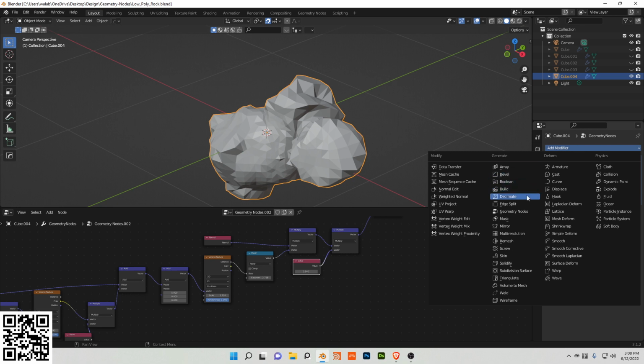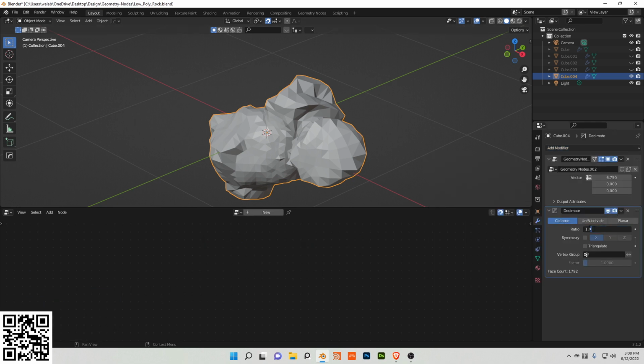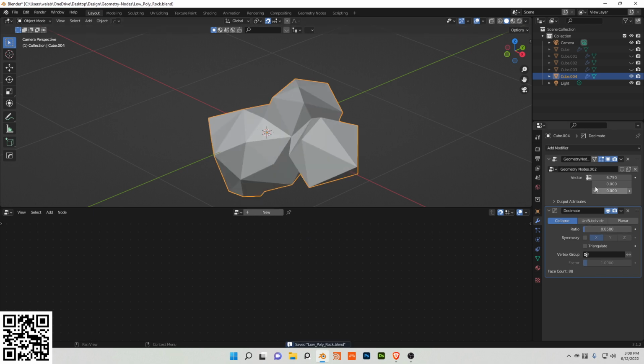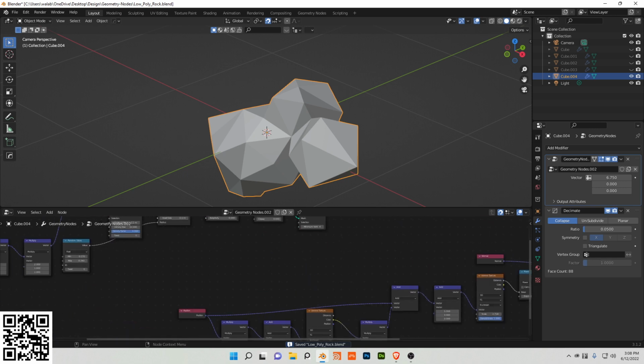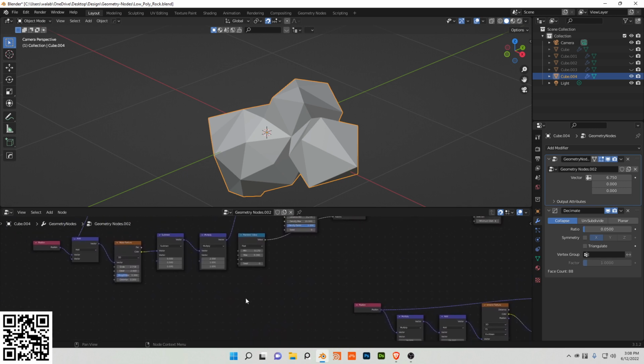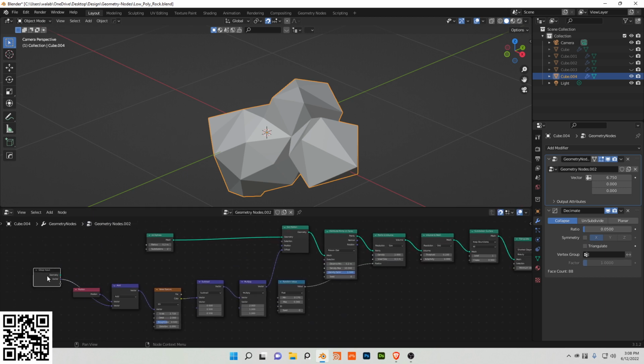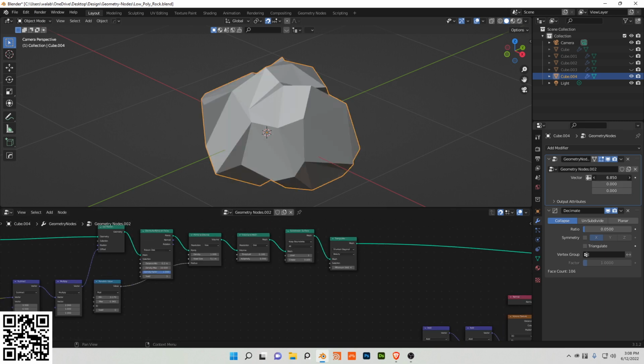I'm also going to add a decimate modifier and turn it to like 0.1 or like 0.05 here. Let's go back to the geometry nodes. And we are, I believe, about all set with that.